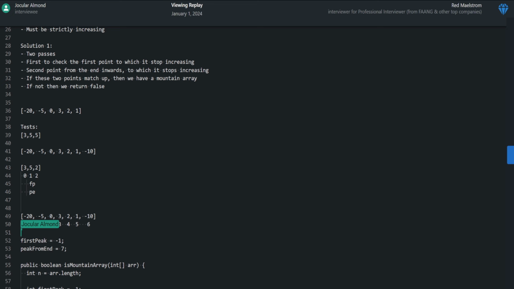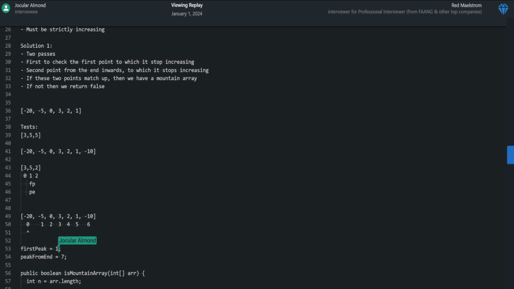And then we would loop through i. Is this element less than? Yes. So this gets set to 1. Then we would go through here. This would get set to 2. Move through here. This would get set to 3. And then up to here. And then at this point, we would break.